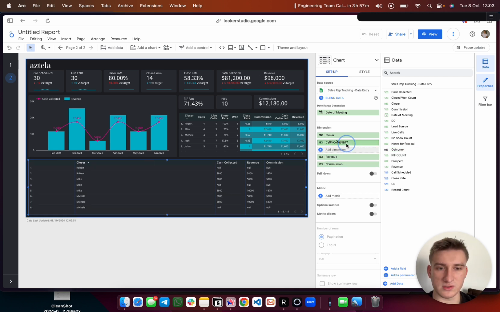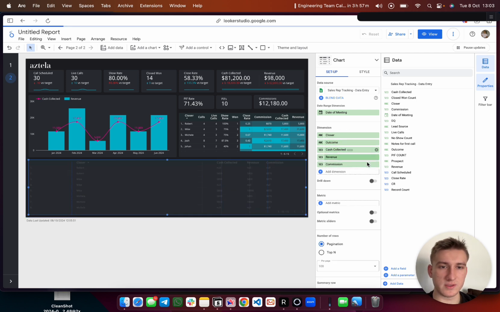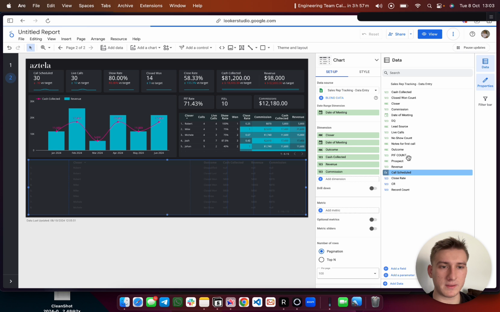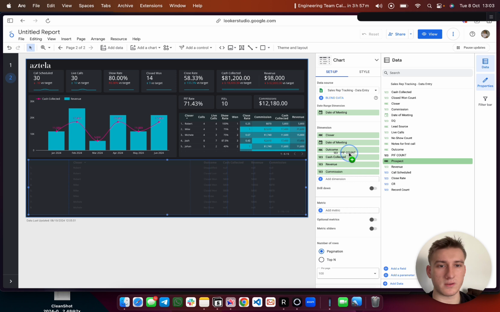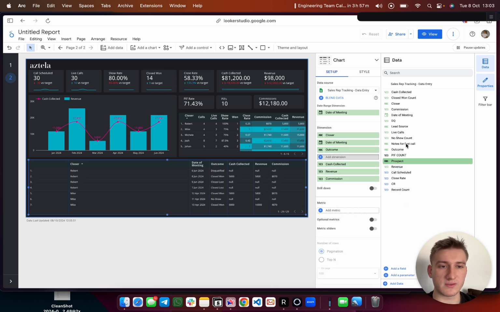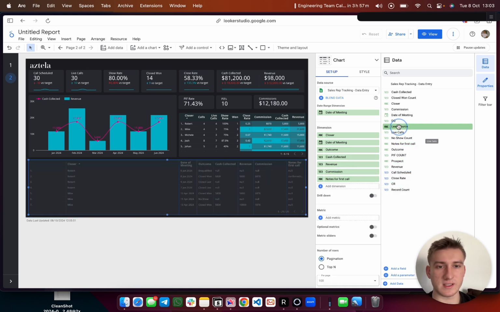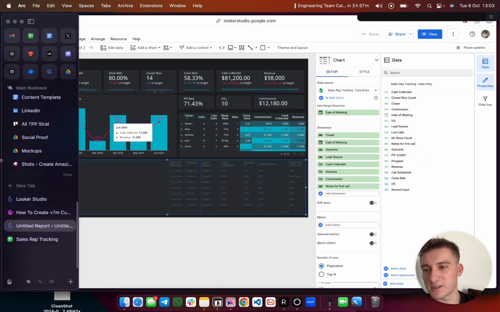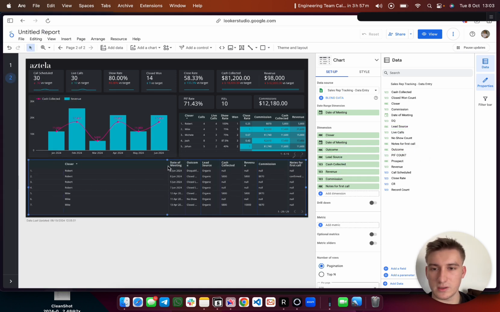Let me just do this. The date of the meeting, so we know when it happened. PIF count, just so we understand if it was a PIF or not. But you really don't need to do that, to be honest. And of course, one of the most important things for the sales manager is to see the notes. Notes like this. And of course, here as an example, I'm gonna also input the lead source. Basically all the existing columns that are inside of the data source. Of course, make this visually appealing. As I said, again, this is very important. Like this.